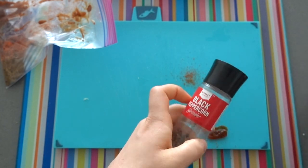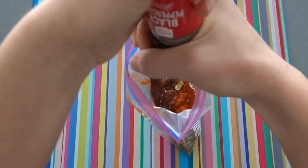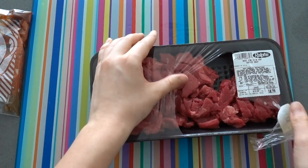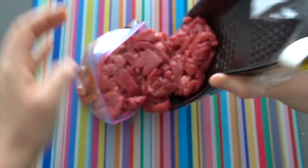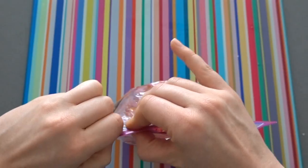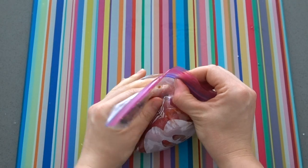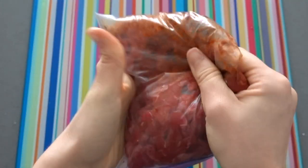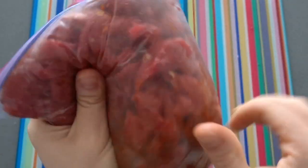Now we're gonna grind some black pepper and add some salt. Time to add the meat. We're gonna open this up and add the meat to our Ziploc bag. Whoop. This is gonna marinate for about 40 minutes or longer. We're gonna zip it up and then mix it together with our hands. Oh yeah. Make sure to get it all nice and coated.